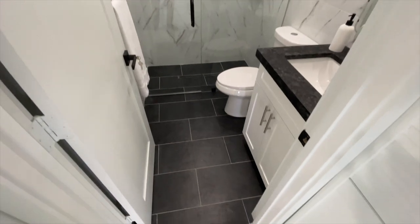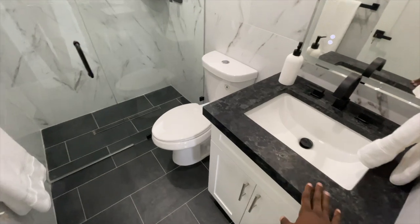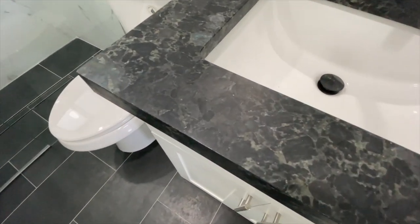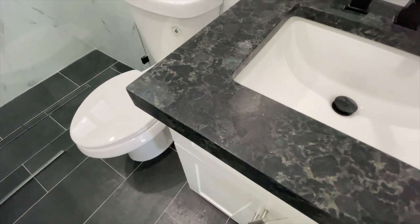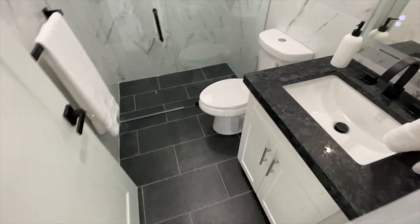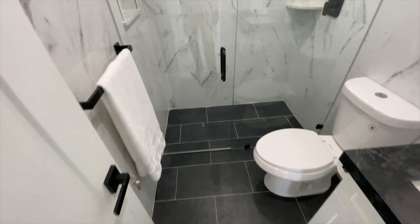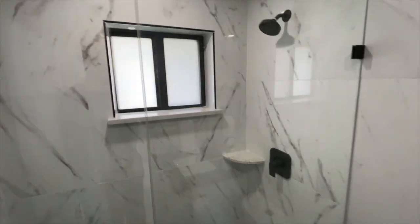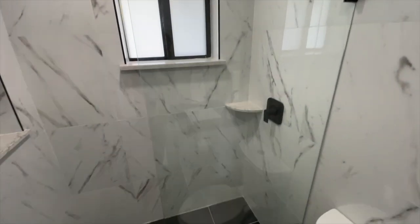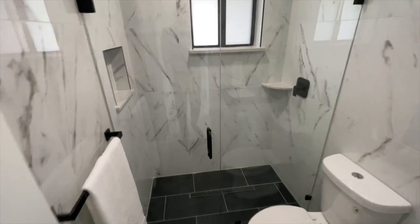Bathroom — renovated top to bottom with a nice contrast. I'm not entirely sure of the material on the countertop — it's not really granite, I think. I have to find out what that is; I have not seen this material in bathrooms before. The flooring looks like slate tile that flows right into the shower. Frameless doors give you that kind of hotel, resort-style feel, which I always like.